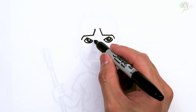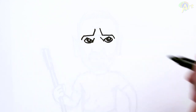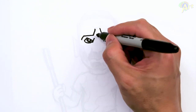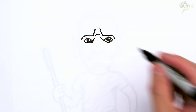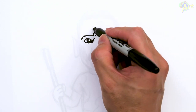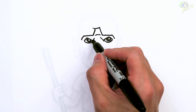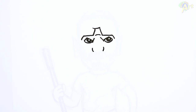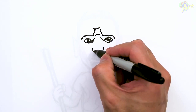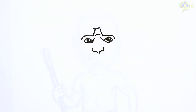All right, and then from here, let's go ahead and finish up the little detail right here. So right on the corner of the eye, let's draw 2 little curves like this, and then 1 right in the middle. Again, it's got a lot of strange little wrinkles on the face. And then up here as well. Alright, so now let's come down and draw the nose. So right from the corner of the eye, come down, draw a little bracket. And I think his nose is kind of messed up too. So just come in, and then I'm going to slant it down on both sides.